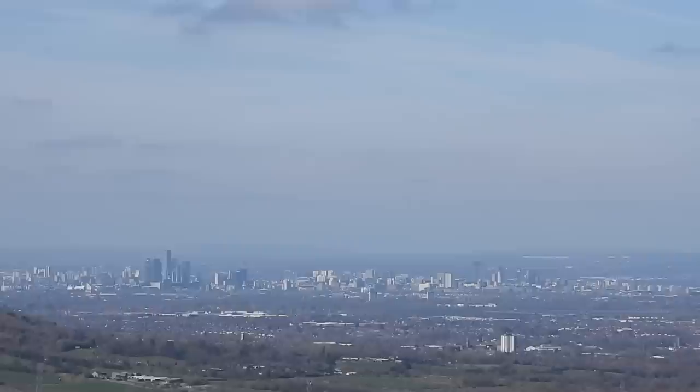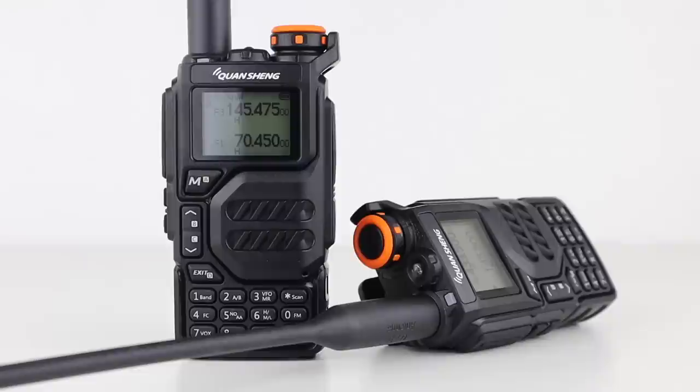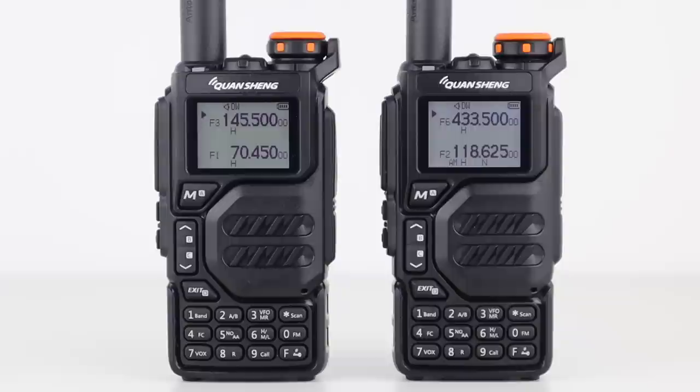Let's head out and do a couple of tests. I'm going to a new spot today, around 6 or 7 miles away, and we'll transmit back to base and see if we can make it back. The terrain here is quite hilly, and that could hamper any attempt to reach base, but I'm quite confident. We'll also put some calls out on 2 metres and 70 centimetres, and see if we can make a contact. I also want to see if this radio will receive some 6 and 4 metre signals — I've got antennas with me, and there's usually activity on 4 metres during the day.